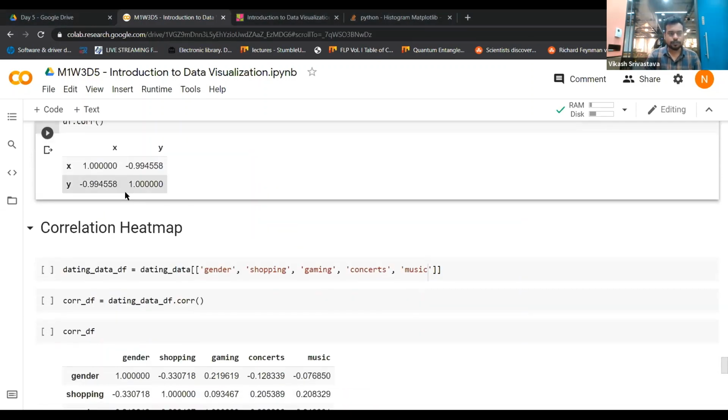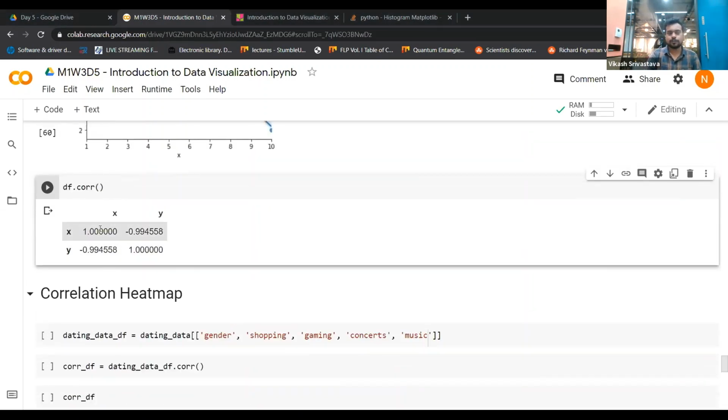So these are the values. As you can see, x is of course 100% correlated with itself, but x and y are almost 99% negatively correlated. And of course this is a symmetric matrix, because the correlation of x with y is the same as the correlation of y with x.